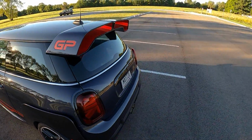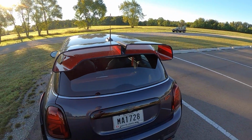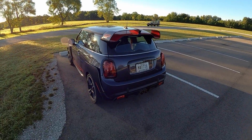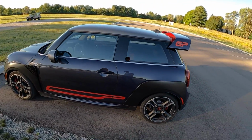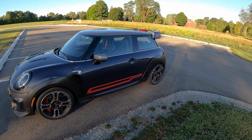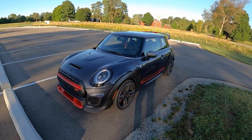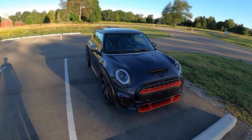I mean, it's so hardcore, it doesn't even have a rear wiper. I'm sure that's in the name of weight savings. The exhaust ticking when you turn it off is probably my favorite part. No proximity key, you just gotta take it out, push the button. You know me, I love a good new old car, and this is definitely that.